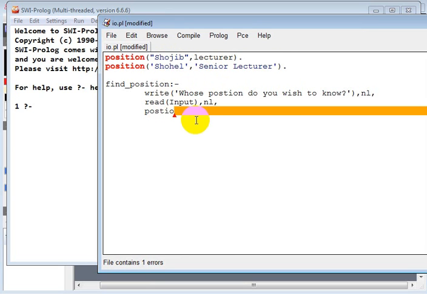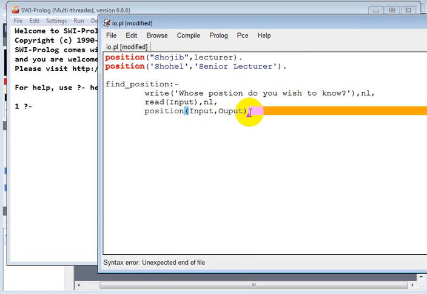So let's write position, because we want to see whether the position is true or not, whether the person is in the knowledge base or not. So Input, that means we ask the user to input the name, so this will be replaced by the variable. Then after that we want to get the output, so we put another variable here. Why? Because we want to get this output from here. If this equals this, then show something here, this output will take some value.